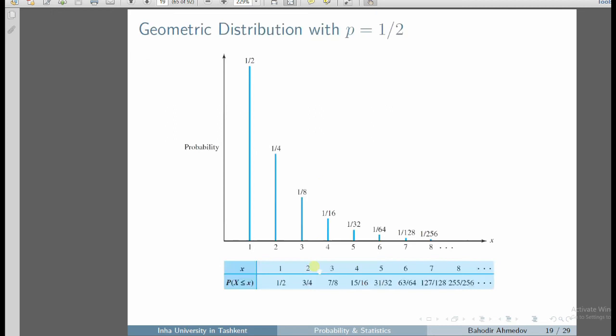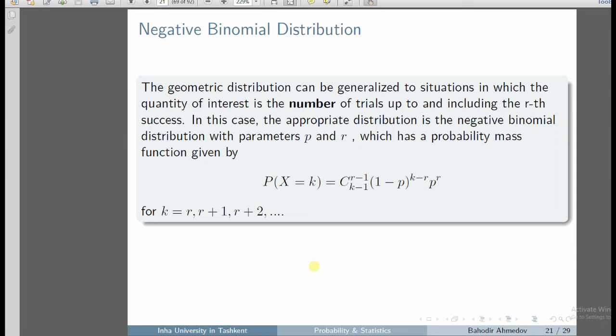Okay, so now this is the generalized version of the geometric distribution. It is called the negative binomial distribution. So now let's assume that you would like to have more than one success. So we finish the game not when you get the first heads, but, for example, when you get the second heads or the third heads. I would like to count the number of attempts until you get the third heads. Or I would like to continue hitting penalties until you get the third goal. Or you continue tossing the ball to the basket until you get the third score.